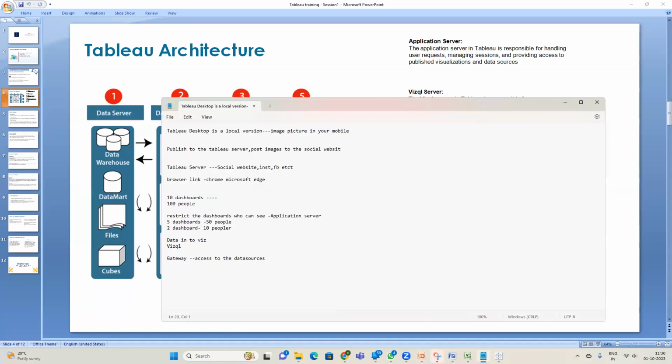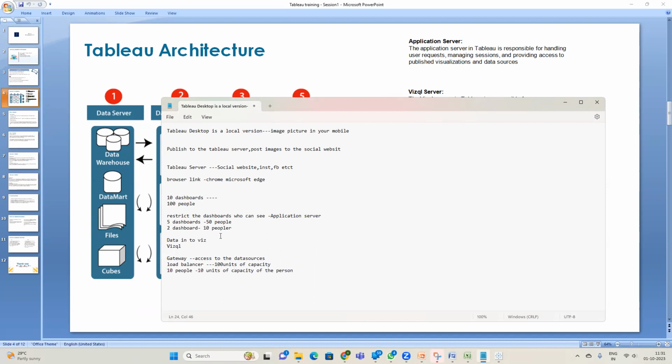And this will also work like a load balancer. Load balancer meaning, let's say 10 people are logging in to the same URL at the same time. So it will just distribute the load to the 10 people at the same time. Let's say I have some 100 units of power or capacity, and 10 people are logging in. So it will give 10 units of capacity to each person. So when the load is more, it will equally distribute.